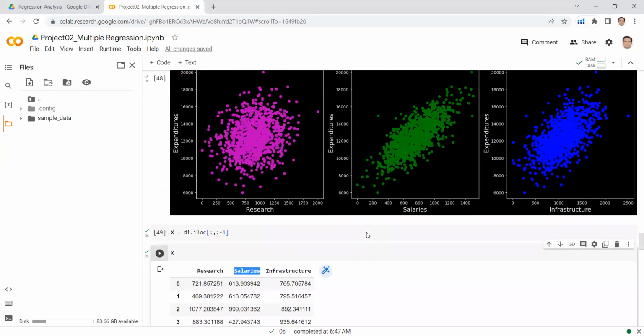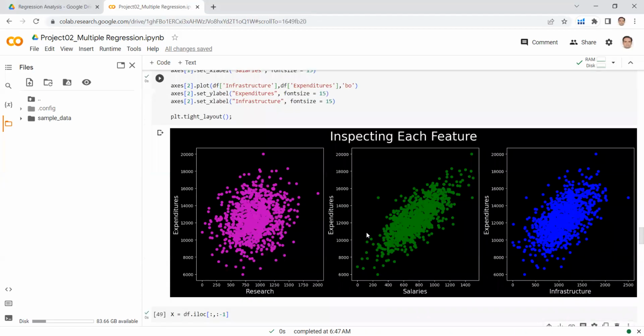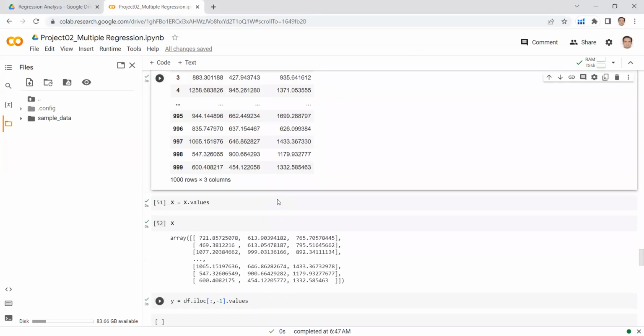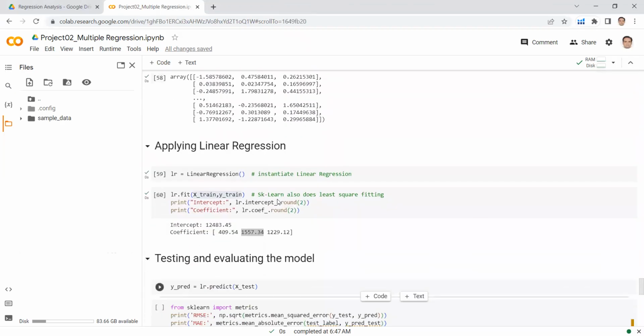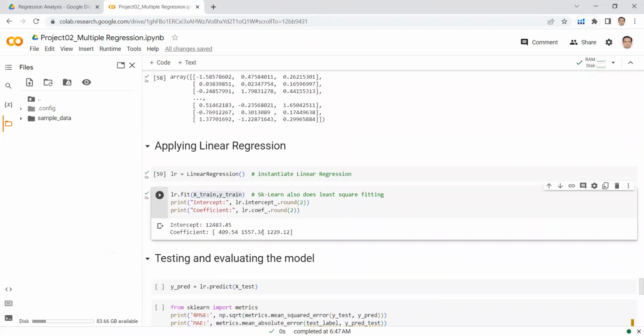If I go back and look at our inspection, we predicted that salary is the most important feature. And when we calculate the weights of all these features, we get the highest weight for salary because it is most linearly related to the expenditure. It is highly correlated with the expenditure, so it will have more influence on the expenditure, which is our output value. Now with the values of the weights, it is confirmed that salary is the most important feature.